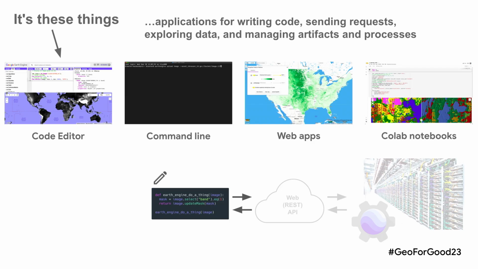And all this is to say, starting on the left here is really JavaScript, and then there's some blend in the middle, and on the far right there is Python. So it's really what you're most comfortable with. And again, what it's doing on the back end is you have these client libraries that are creating the expressions that Earth Engine evaluates.